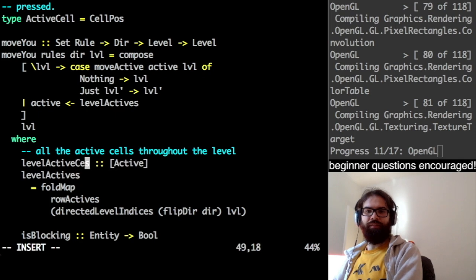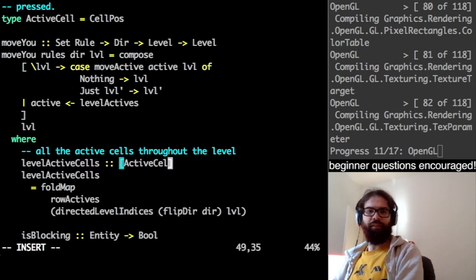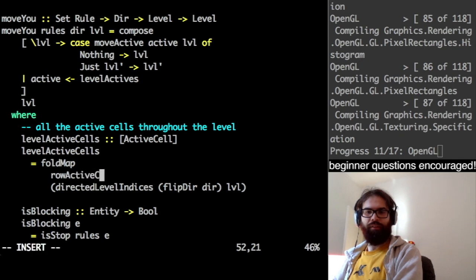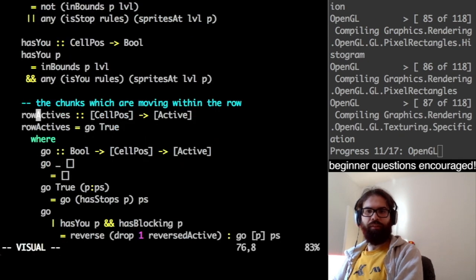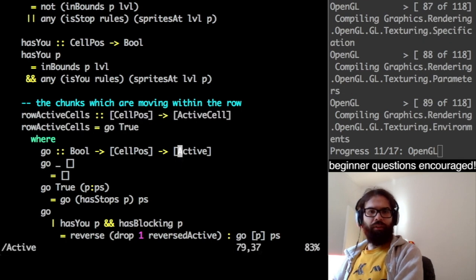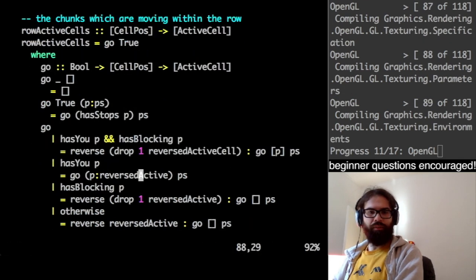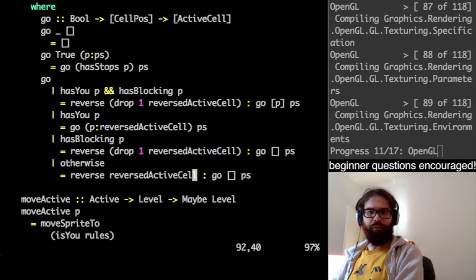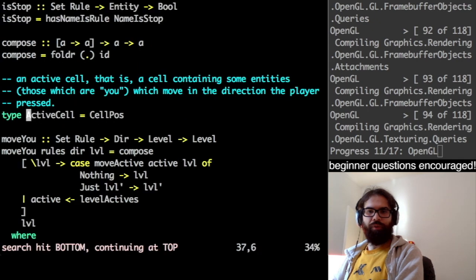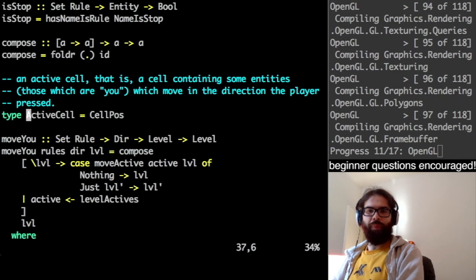The level's active cells. And where else? Oh yeah, that logic is all wrong because I'm still expecting a row.